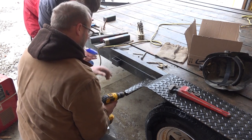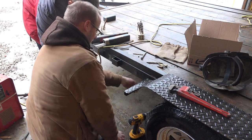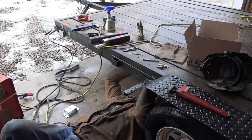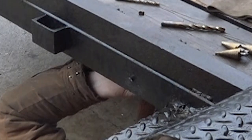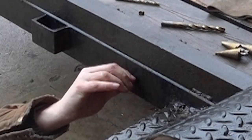Oh dear. That's not supposed to happen. It broke right off. How are we going to get it out? Yeah, a little bit. Yeah, it's out. You just need to grab it there.